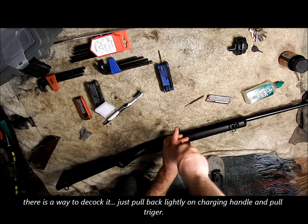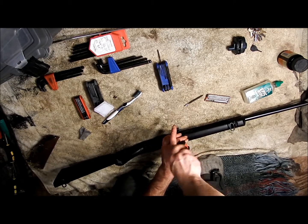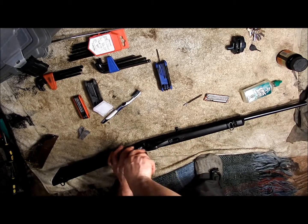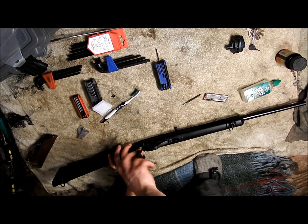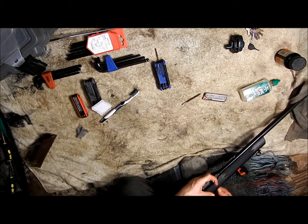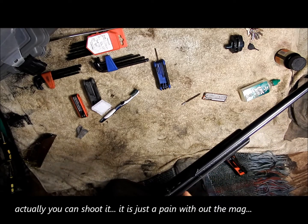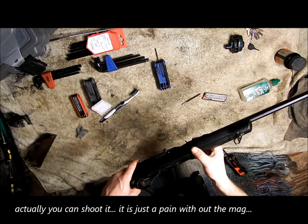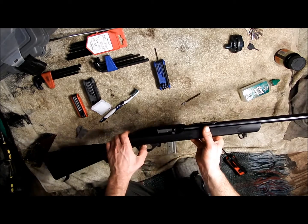There was nothing wrong with the way I put it back together. It's just when you put the magazine in, it pushes that tab. That sort of a safety tab, I guess. I would assume that you cannot single shoot this. You can't sort of put your finger in here like some rifles. If you lose the magazine, you have to put your finger in here and catch the round and try and put it in there to single shoot. Well, with this gun you can't do that unless you stick something in like a magazine.